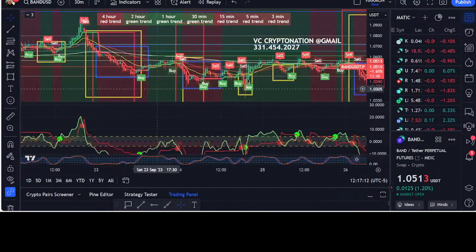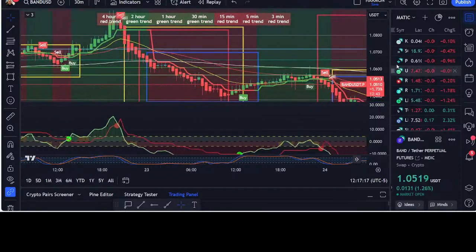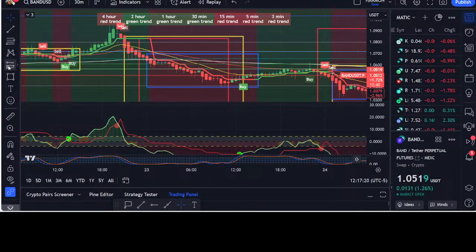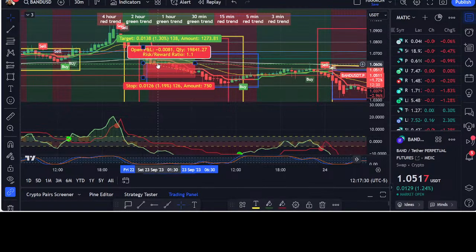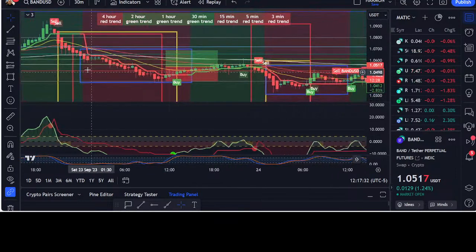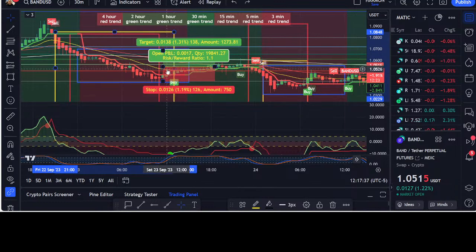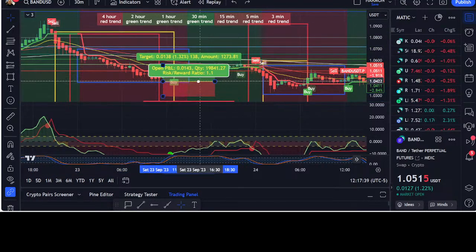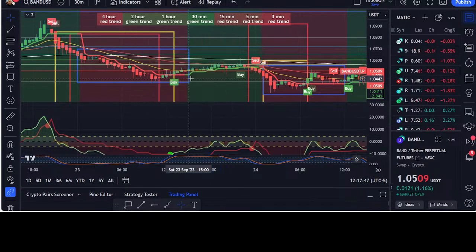So if you take a close look here, you can see that before the 30-minute trend came in, look here, this trade right here already had an opportunity for 2% gains in here, right? And then the red trend came in and produced an additional 2% move. You see? That's where we want to be.